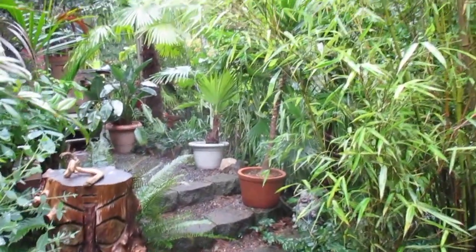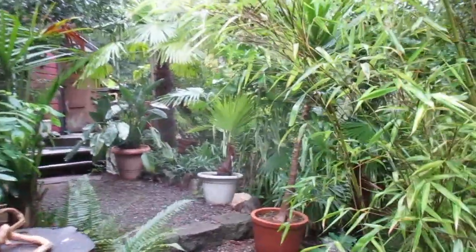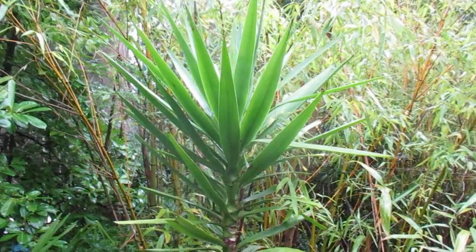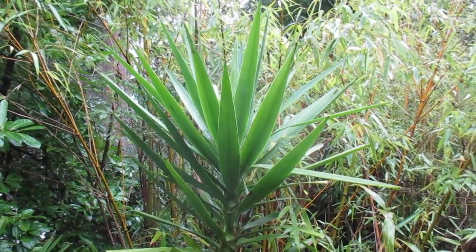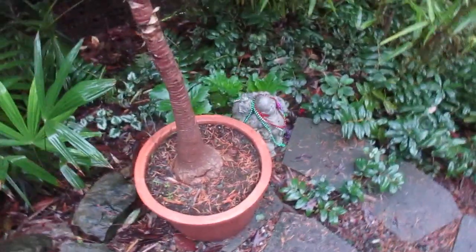I'll show you some of the potted plants we still have out in our garden in November here on Salt Spring Island. The first one is a Yucca Gigantea, and it's not good practice to keep these out all winter if it gets too cold, because if the pots freeze, your plant is going to be toast. So watch the weather forecast — if it's going to get too cold, move them into a sheltered location where the pot won't freeze.